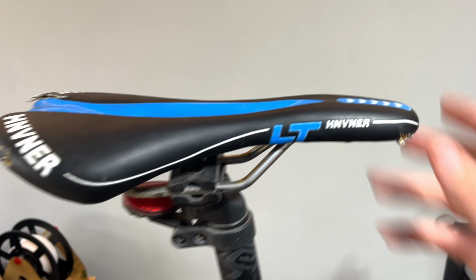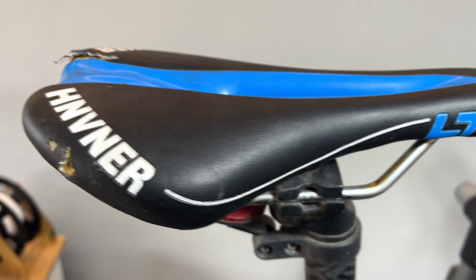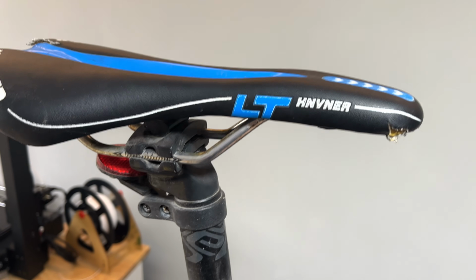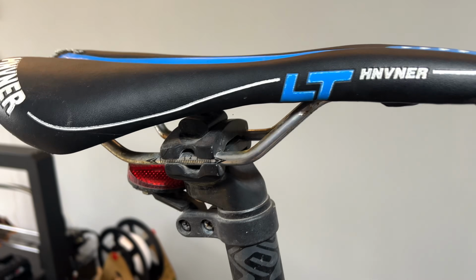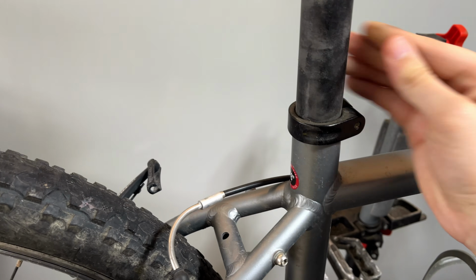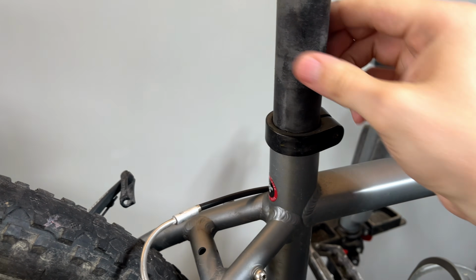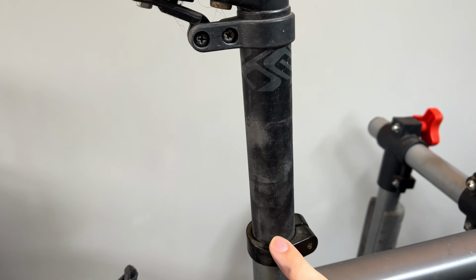So the saddle, it's a bit damaged. As you can see here, I think what's going to be best is if we just replace this rather than trying to restore it. It's probably going to be quite a lot of work to try and push this all back together. Then as we go down, we can see the seat post is pretty worn. Again, some of that might come out. That could just be a bit of old grease. So we'll see if we can bring this up to a nice standard.